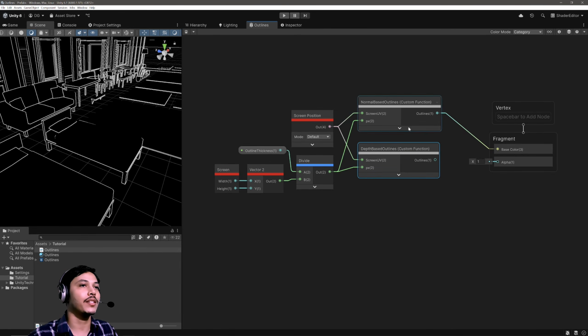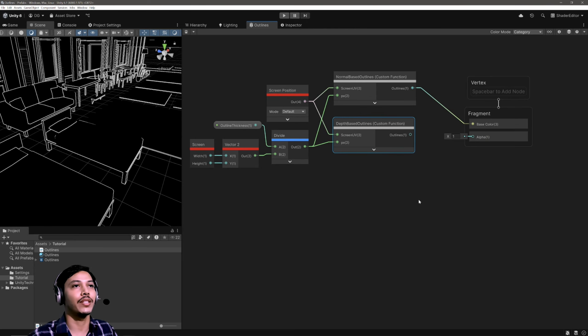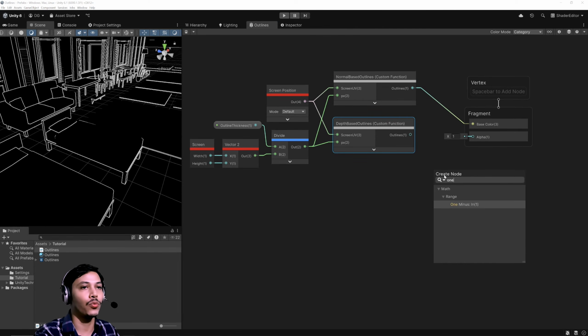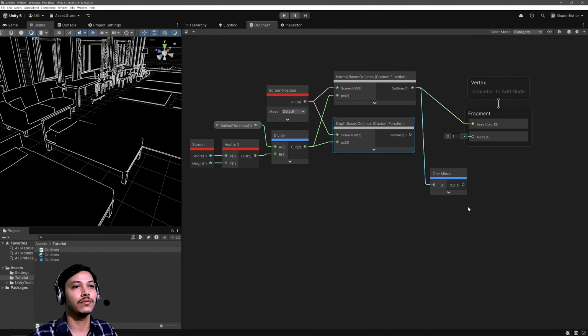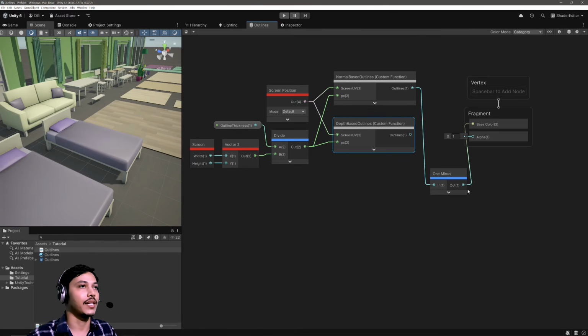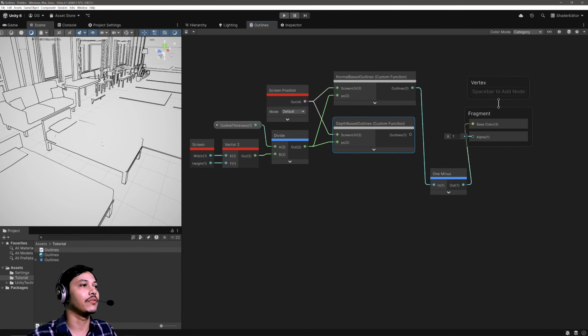So what I want is the depth-based outlines where I'm not getting the normal-based outlines. So for that, I'm going to use this normal based outlines and go 1 minus. It will just invert the values. So let's just visualize it. So now I have a value of white where the normal based outline doesn't exist.